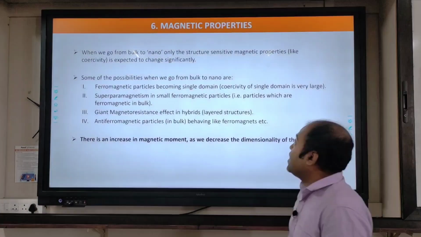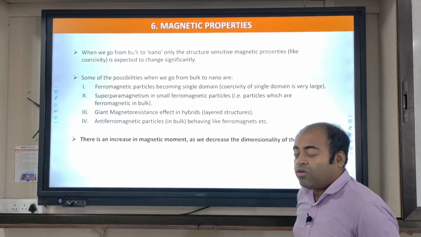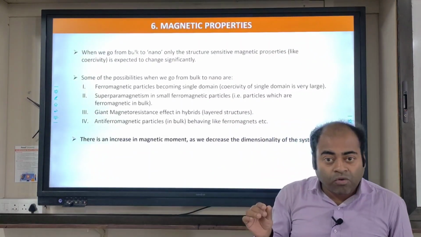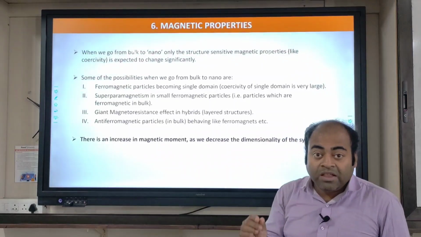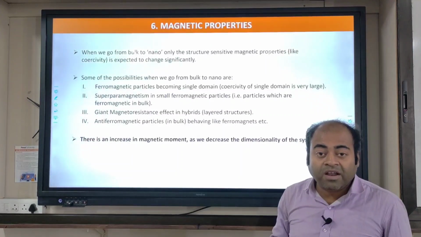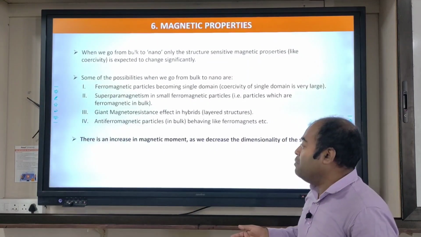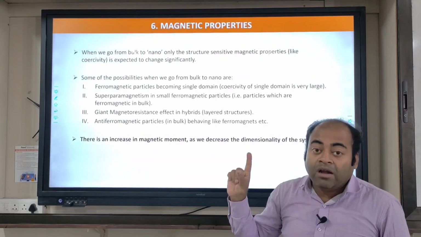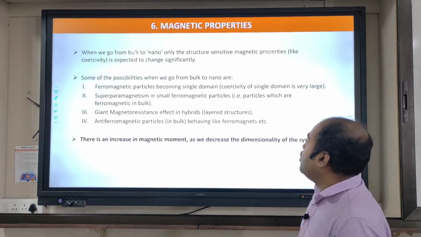And now we come to the magnetic properties. The magnetic properties of nanomaterials can also change drastically. For example, if we consider the magnetic properties of bulk and nano ferromagnetic materials, we know that in bulk form they are composed of a large number of domains, but when we make them nano, it may happen that it is a single domain. So a single nanoparticle exists as one domain, and what is the net result? It is the increase in the magnetic moment, because all the magnetic dipoles are oriented in the same direction in that one domain. Also, superparamagnetism occurs in various small ferromagnetic particles.